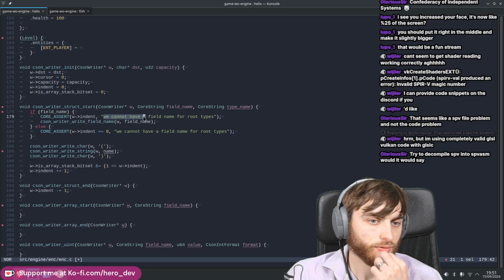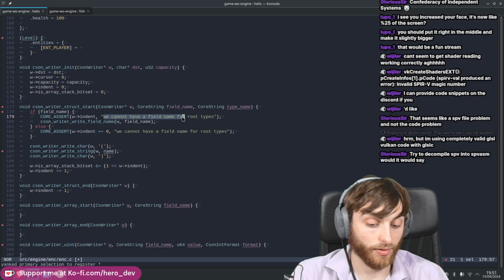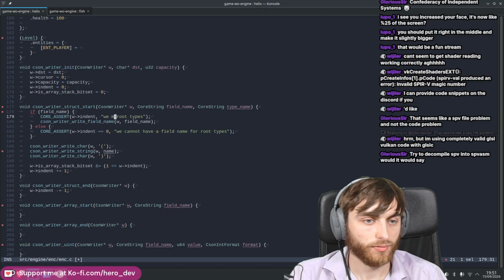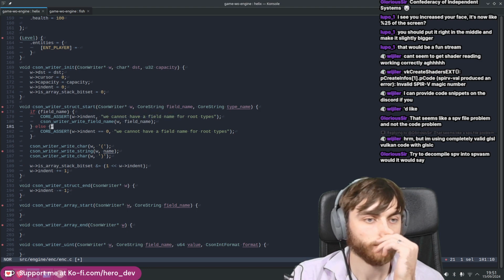So we have a field. We must have a field name for non-root types. We must have a field name. Wait. Is that the same thing?